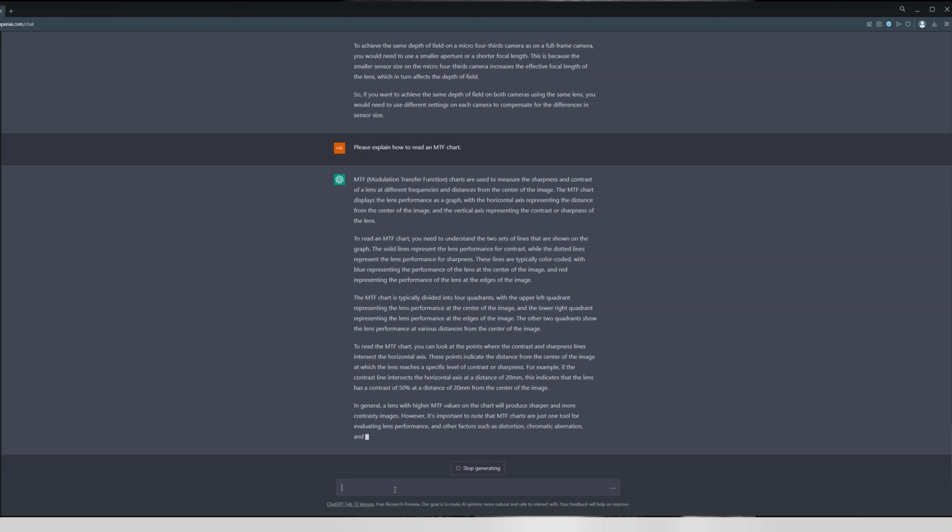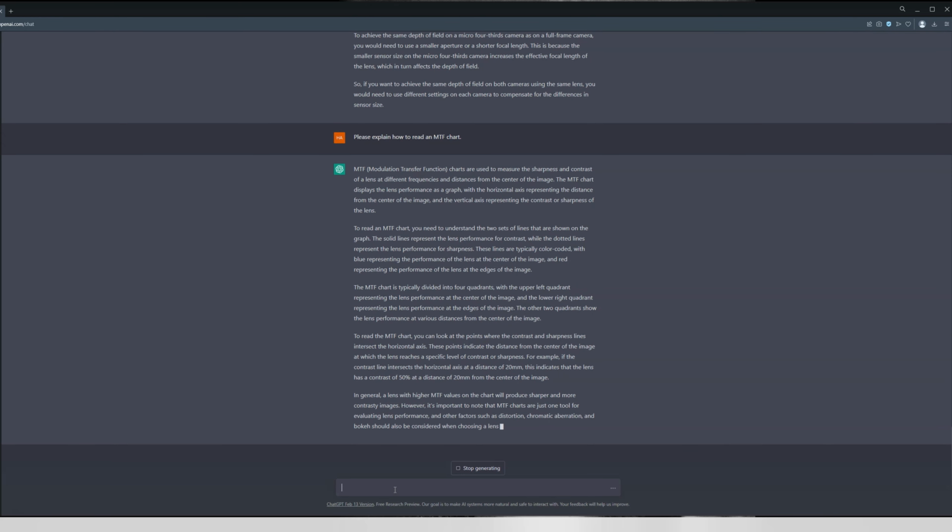To read the MTF chart, you can look at the points where the contrast and sharpness lines intersect the horizontal axis. These points indicate the distance from the center of the image at which the lens reaches a specific level of contrast or sharpness. For example, if the contrast line intersects the horizontal axis at a distance of 20 millimeters, that indicates that the lens has a contrast of 50% at a distance of 20 millimeters from the center of the image.